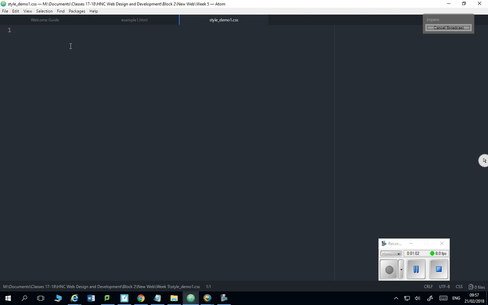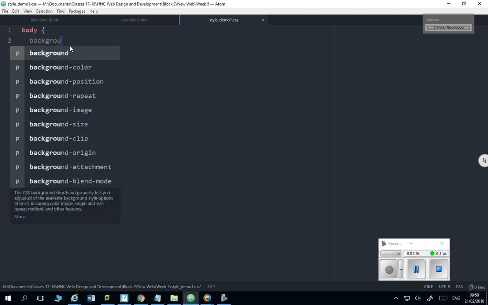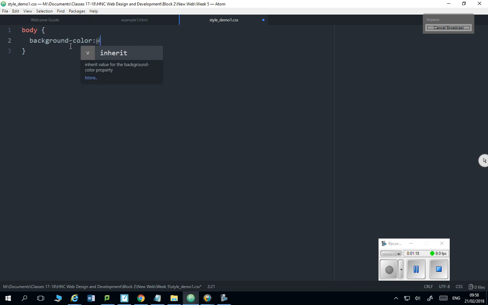Now, I think I've shown you this before. I wouldn't tend to do this all the time, but just because I'm demonstrating it, I always like to put a really obvious change into my style sheet and check that the link's working. So I'm just going to say body, background-color, and I'll say, what's that? I'll go blue, right? Okay, good stuff. I like some audience participation.